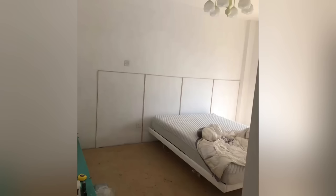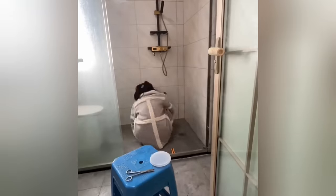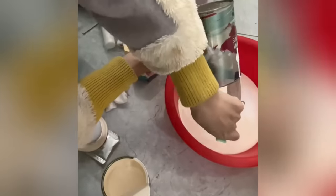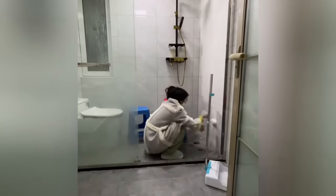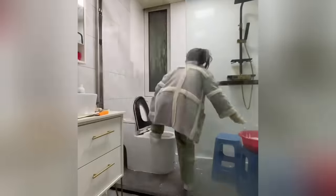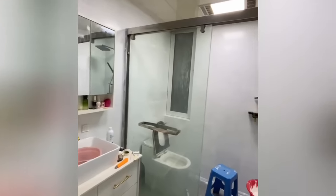Finally, let us take a look at the before and after comparison. Be sure to rub it in circles several times to fully clean it. I used 2 cans of white and 1 can of vanilla white. The next step is to paint. And it still smells good. I feel a little dizzy, I suggest everyone wear a mask.